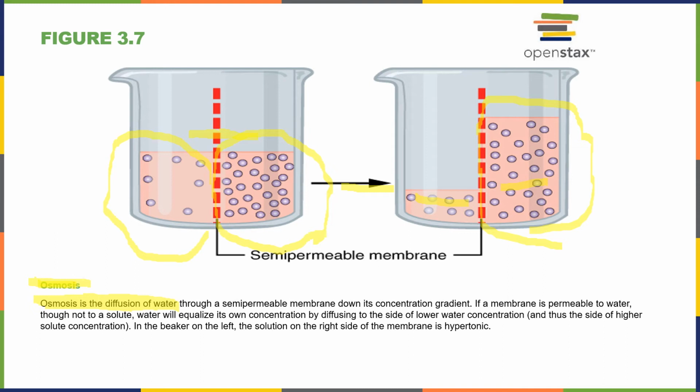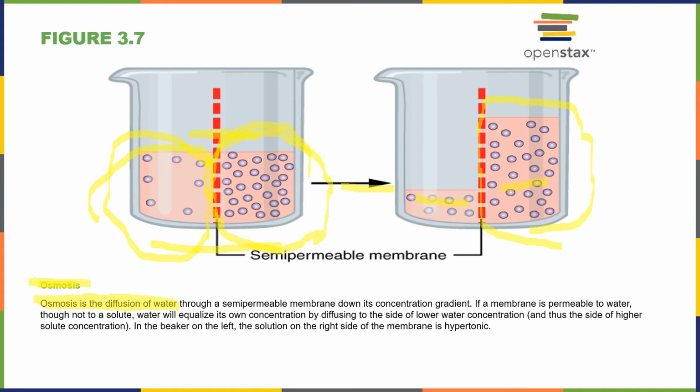And so if the solute concentration is higher, the water concentration has to be lower, right? If we're over on this side, we've got more water molecules here than on this side. So don't let that solute concentration get you confused. If we've got more salts and sugars in a given amount of water, we have fewer water molecules, right?